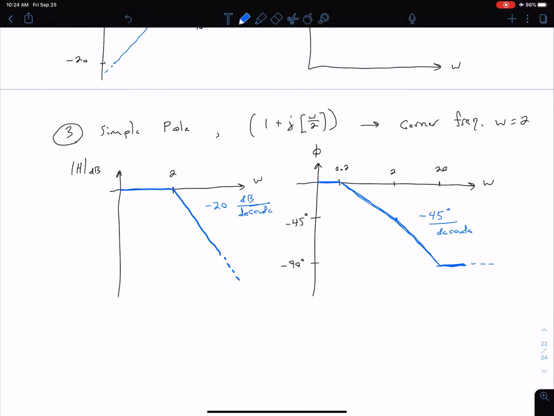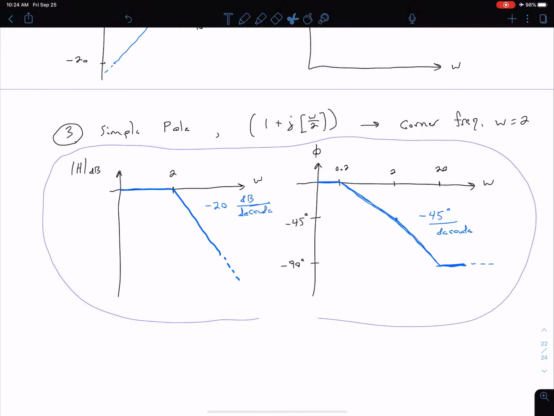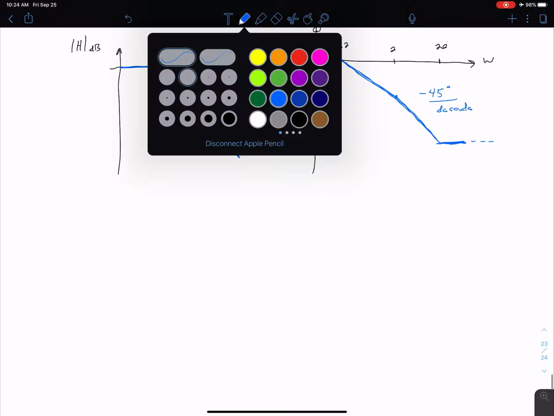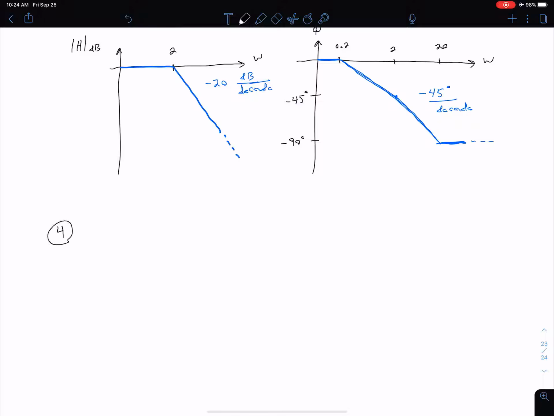Okay, so of course our behavior for our other simple pole is going to be exactly the same. So let's go ahead and just copy this, and that way we can adjust without having to redraw everything. So not quite ready to paste yet, but now we're going to look at the fourth component from our transfer function, which was our second simple pole. And so this simple pole was the one that was 1 plus j times omega divided by 10. And so that means we have our corner frequency, our break frequency, our 3 dB frequency. Again, we can call that by several different names, is that omega equals 10.